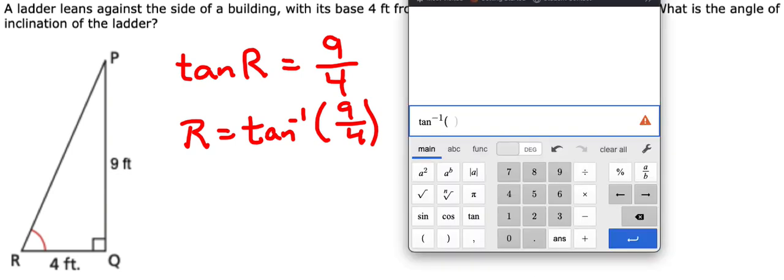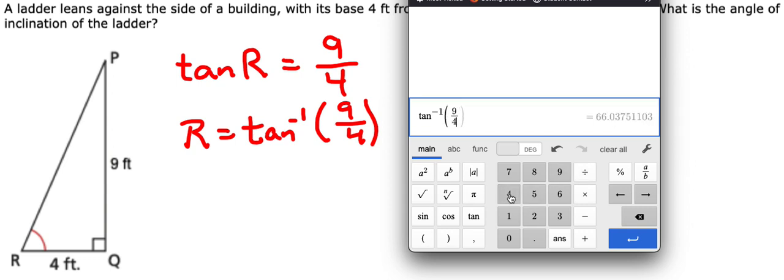So again, this is the Desmos calculator, which I like to use. We want to enter this in as a fraction. I just go 9 divided by 4, and I get my answer of 66.0375. Now in the question, I asked for it to round it to the nearest tenth. So that means I'm looking at everything to the left of that. So it'd be 66.0 or 66.1. I have to look at the 3 to decide whether I round up or round down. And I'm going to be rounding down to the 0.0. So it'll be 66.0 is my answer.